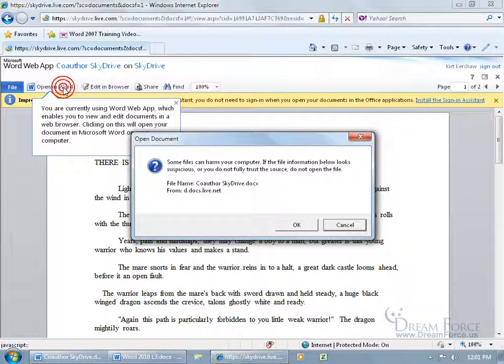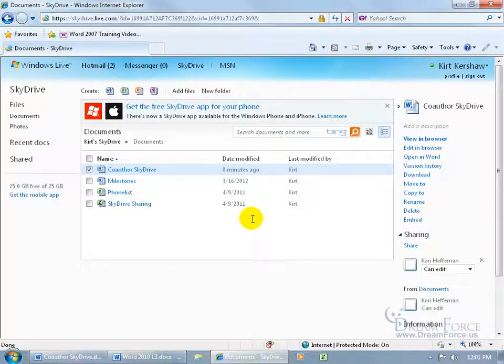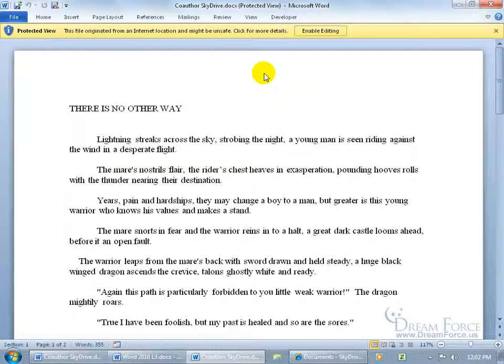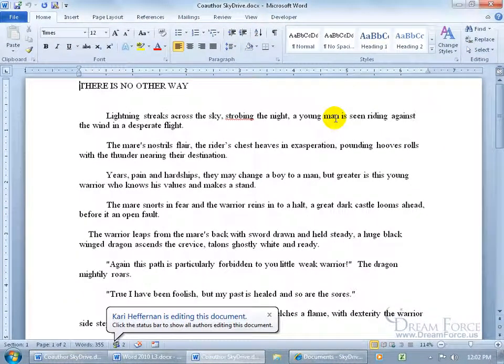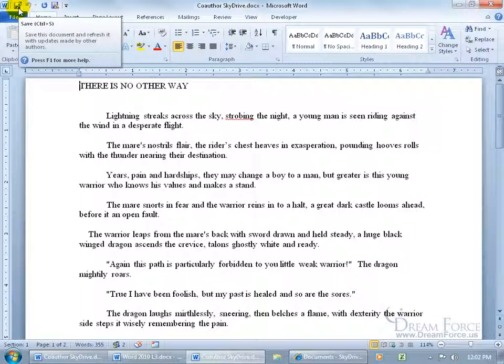Let me open it up in Word, click on it. Click OK, I'm OK with that because I trust it. Give it a few seconds. And there we go. Let's go up in the message bar and click on Enable Editing. And by the way, this is the same thing that we're going to go through if Carrie sent us an email with a link. We get it, we click on it. She may have us log in, or in this case, we didn't have her log in. She can just click on the link and have immediate access to it, okay? In any case, it's a lot like the co-authoring in SharePoint if you watched that training video, where up at the top in the quick access toolbar, you have the Save button with the green arrows.